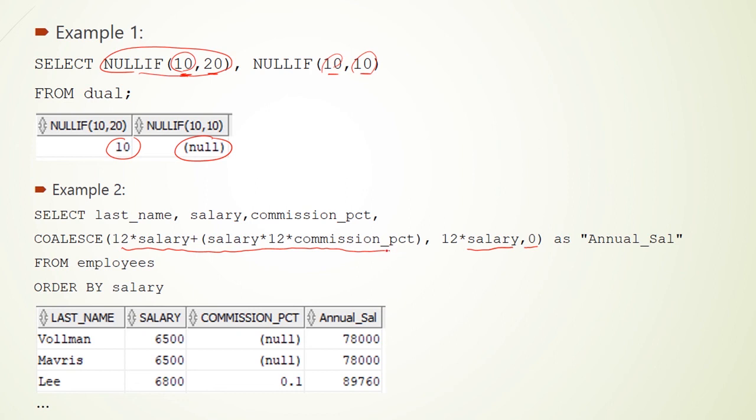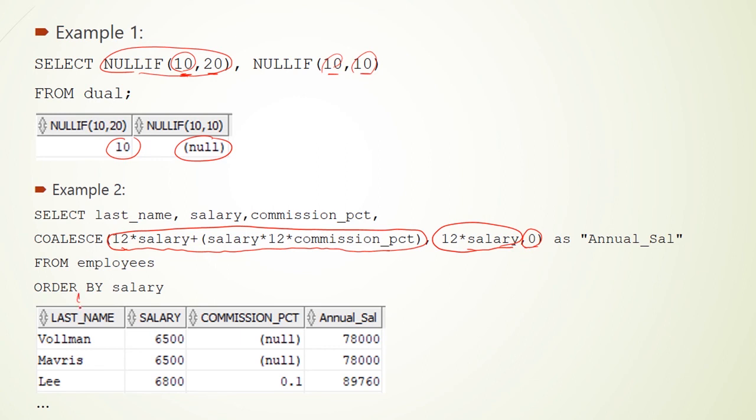So COALESCE will check the output of this expression. If it is not null, it will be returned. If it is null, we'll check the second expression, which is 12 multiplied by salary. If it is not null, it will be returned. If it is null, we'll check the third expression. If it is not null, it will be returned. If it is null, we'll check the fourth expression. Here we have only 3 expressions. So last thing, Oracle will return 0.